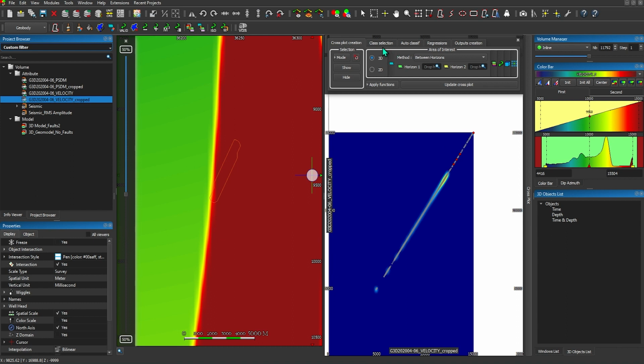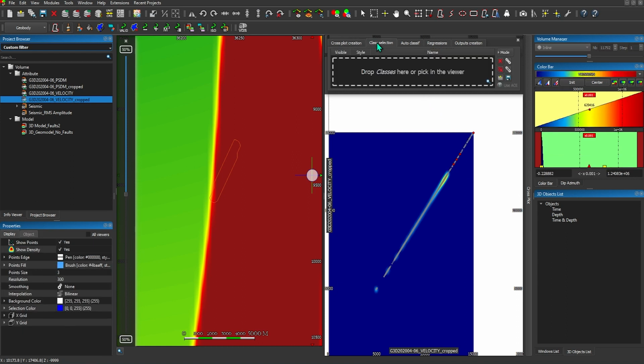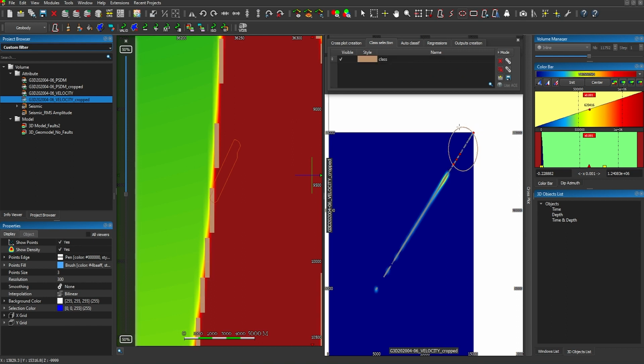So if I move from left to right, now that I've shown myself where those values are, I need to somehow segregate those. So I'll click on the class selection button. And just like I did in the initial tab, I'm going to select a mode here. So I'll just select the ellipse. I could select a box, or I could create my own polyline, but an ellipse will be fine. And all I've got to do is put an ellipse around those values. And you'll see I picked a few things, but it didn't really get it.